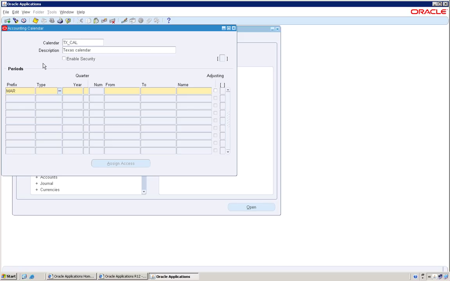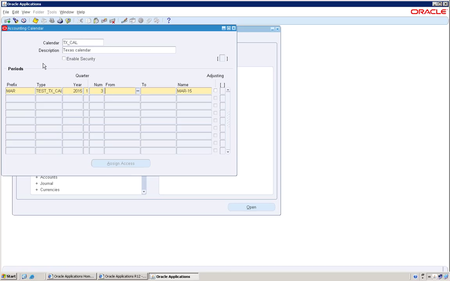Its type is the type which we had defined earlier, test_tx_cal. Prefix: March comes under quarter 1. So each 3 months comes under quarter 1, like January, February, March. These 3 come into the quarter 1. And the number I'm going to create here as 3. So the first is for January, second is for February, and third is for March.